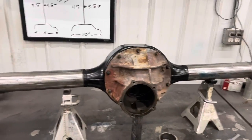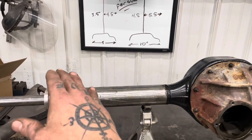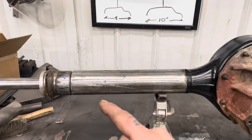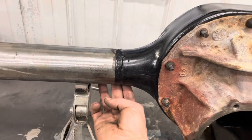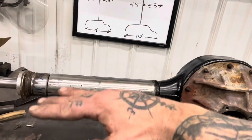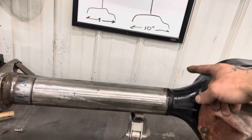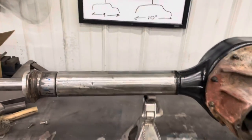And if it's not, that's fine. Let's say that this tailed up. If this tailed up, it's not the end of the world. All you're gonna do is heat it up right here and then quench it after you get it red hot. What that'll do is shrink it just a little bit and pull that end down. And say it was tailed down, you heat the top, quench it, and that would pull it back up. Same for front and back.